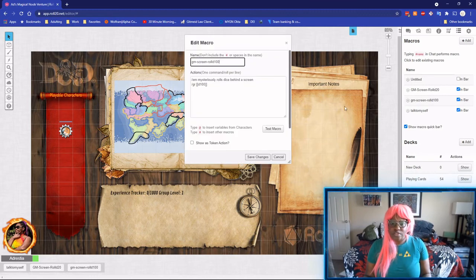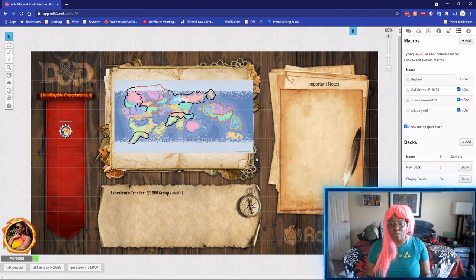You can also do the same thing for a D100, which can be good, roll high or low. I use the gods very actively in my games, and I use percentage rolls to determine whether the god hears the character or not. So this one's a really powerful one for me as well. And there's so many other macros that you can use, but I think these are some really powerful ones.